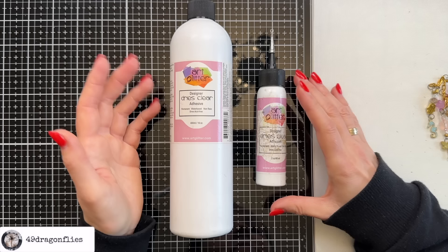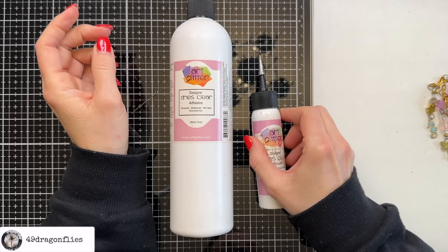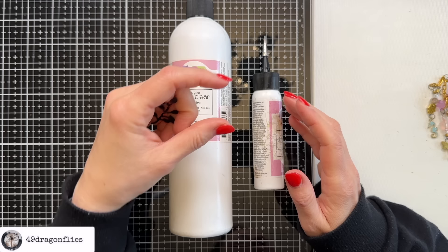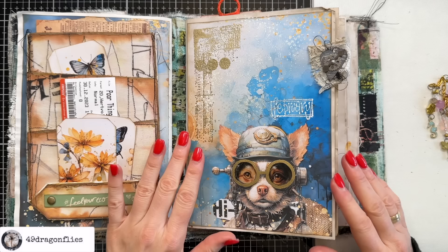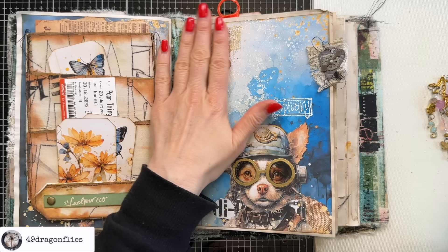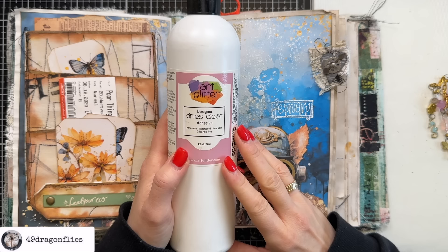I love it because it's fast drying and it will not warp your paper. Because of this metal tip you can glue down really fine elements — some very intricate die cuts are perfect for this. I've tried other smaller bottles with metal tips where I would fill other kinds of glue, but for me they always clogged up and were very hard to squeeze. I also use this to glue down whole pages — I just add art glitter glue on the edge and go around it once, that's it. One more fact: this art glitter glue is not shipped during winter because it changes consistency when it freezes and then becomes very thin and doesn't work as well.